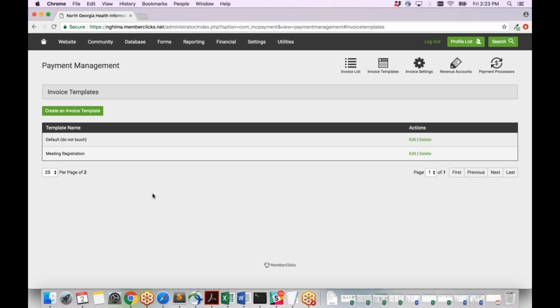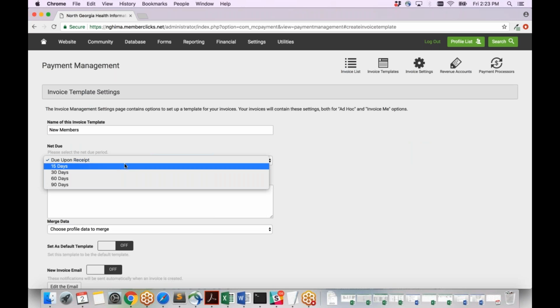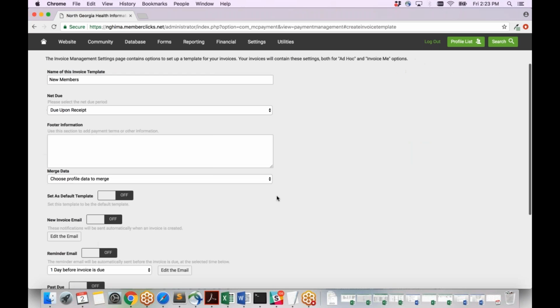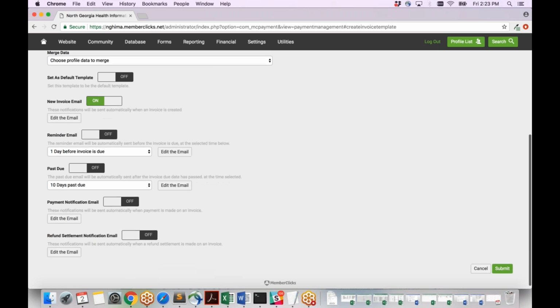Could we set that up real quick without getting fancy? I could double back and add to it. Yep, I can just call this new members, but you'll need to create some additional. This doesn't really matter. There's that footer information where the notes go in. That's the notes field. And then we'll just turn these on.